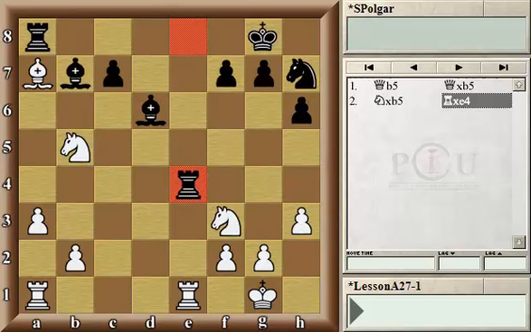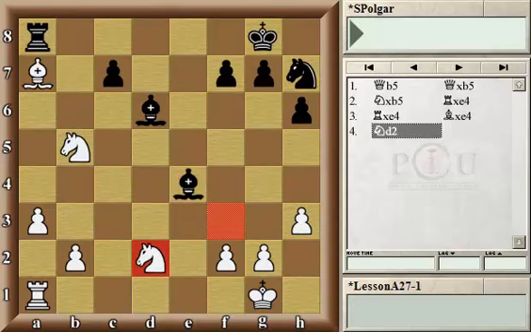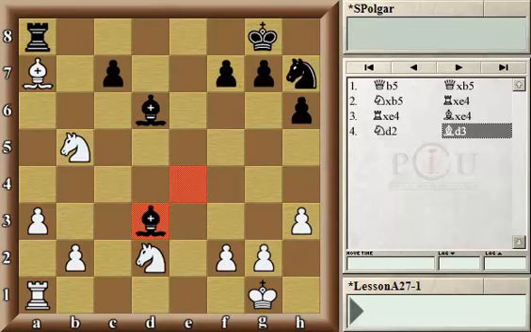White traded rooks. And now, of course, followed up by moving the knight away from f3 before black would get the opportunity to trade the bishop for the knight on f3 and ruin white's pawn structure on the king side. Knight moved to d2, attacking the bishop on e4, and bishop to d3, attacking the knight on b5.